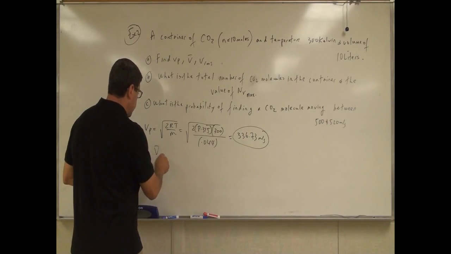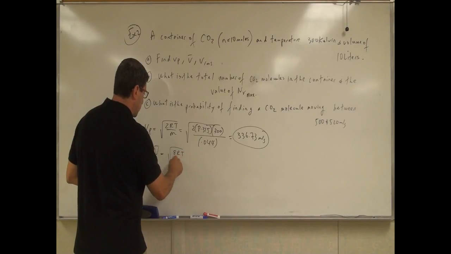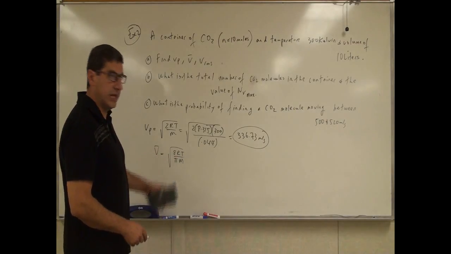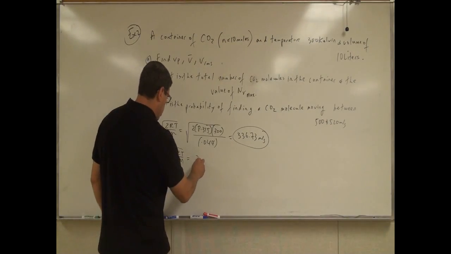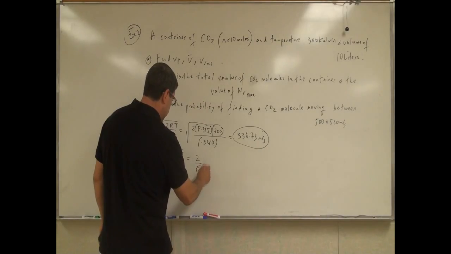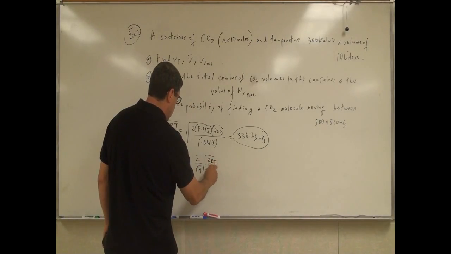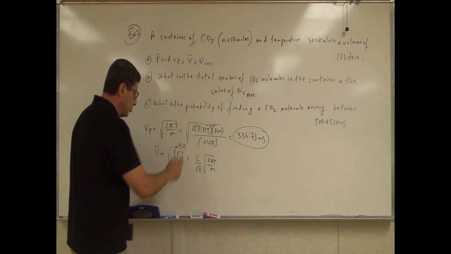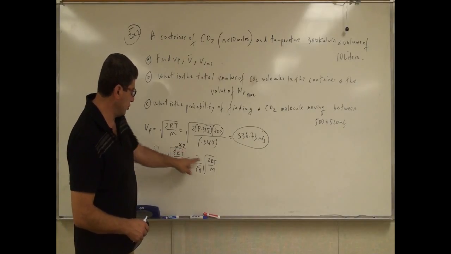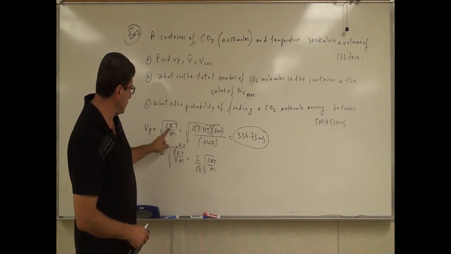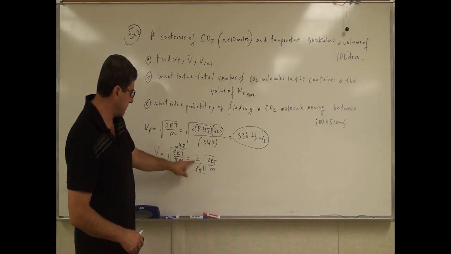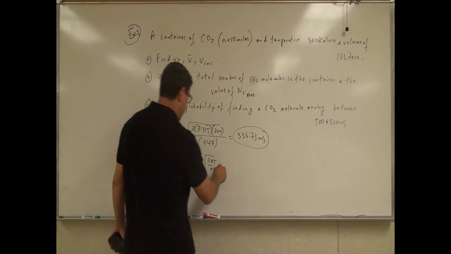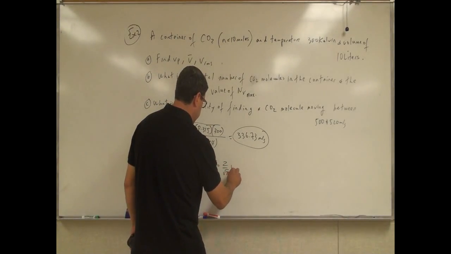And then the average is going to be the square root of 8RT over pi m, right? If we don't want to do the RT over m again, you can just say 2 over square root of pi times the square root of 2RT over m. So what I did is I factored out 8 as 4 times 2. The 2, I just kept in the radical, and that's the 2RT over m, and then the square root of 4 came out as a 2, then I took the pi out, so this one is already the VP, right? 2 over radical pi times VP.